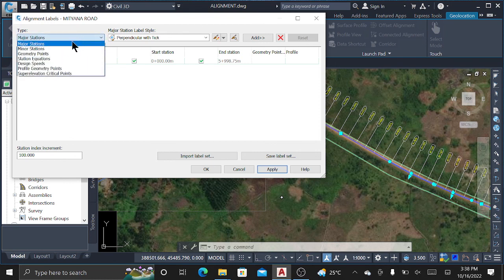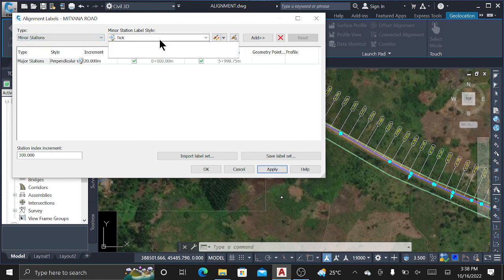Fine. Then we are going to add minor station. Minor station usually just has one label, which is just a tick. You can choose to add text on it or not, but not necessary. Then you just add that. Once you add that, we have an increase of the minor label at 10 meters from the major line. Then you make sure they are being viewed.